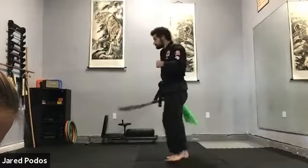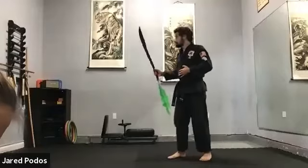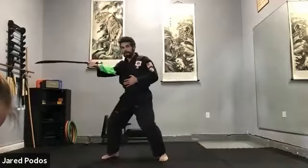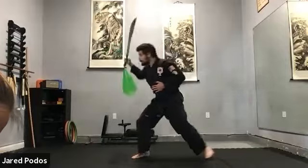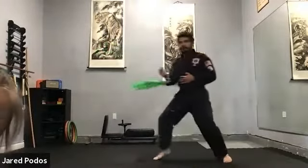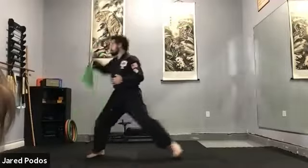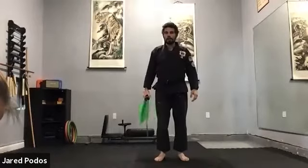Now let's put two of those together. We're going to have a little sword battle here. So our motion forward is going to be down, in. Our motion backwards is going to be up block, in block. Down slice, in slice, up block, in block. Down, in forward, up, slice. Good, now I'm going to come at you.